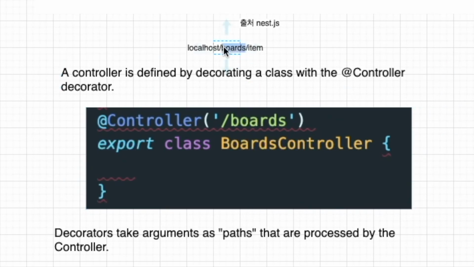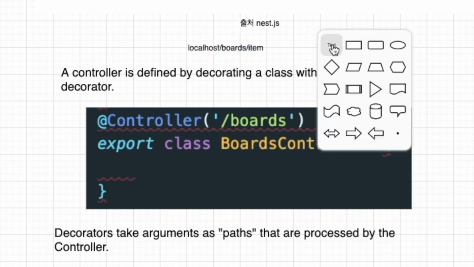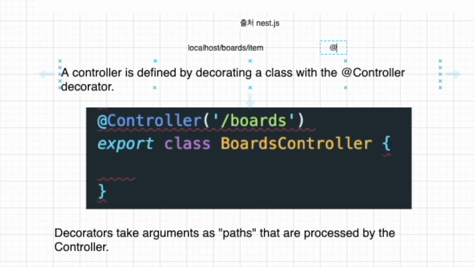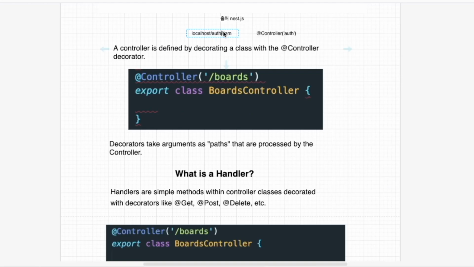So if we have a different controller, like for authentication, we need to have this Controller decorator and then its path needs to be changed, like auth. So this argument is for the path.